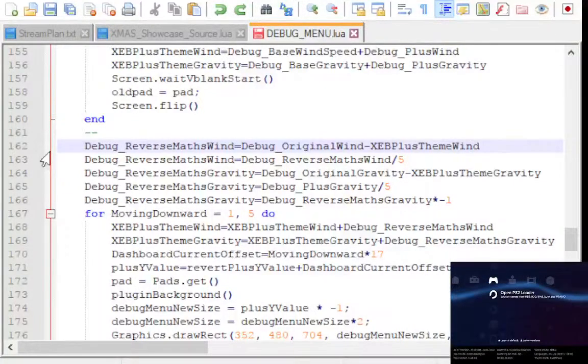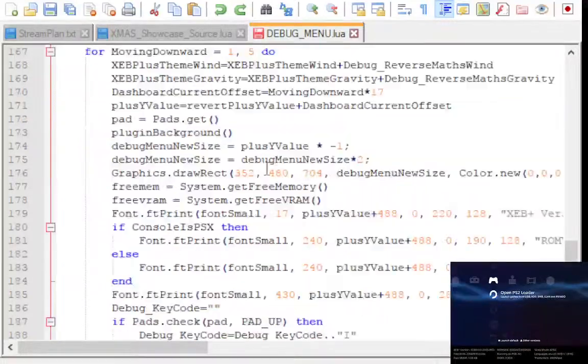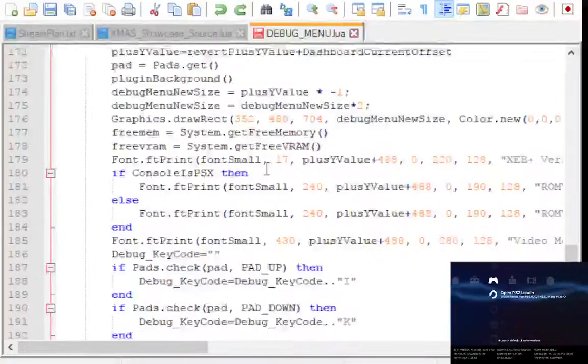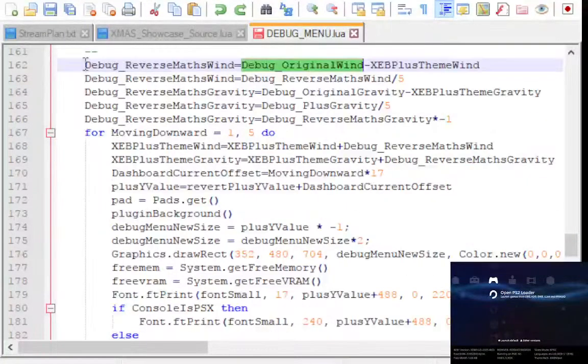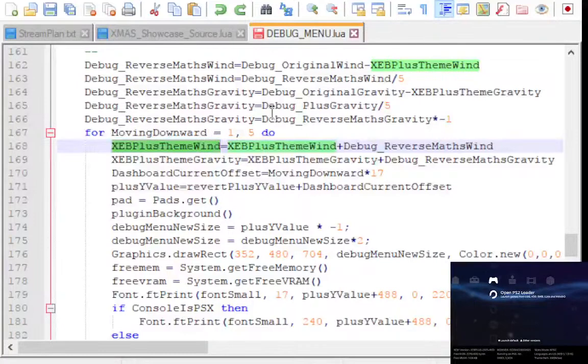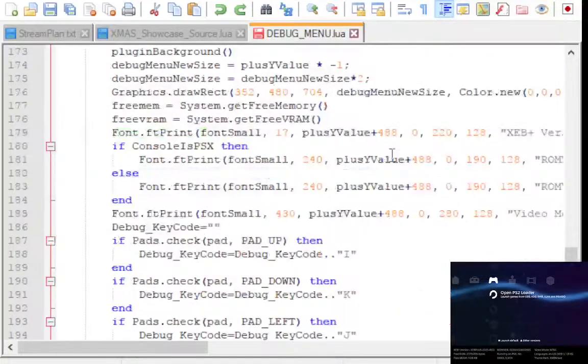So we can simply do some math tricks here, and then I'm literally trying to figure out what I've coded here ago. Anyway, right here we are trying to reverse the wind to the original and move the dashboard to the original position.